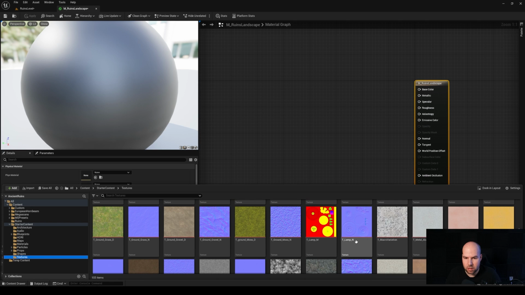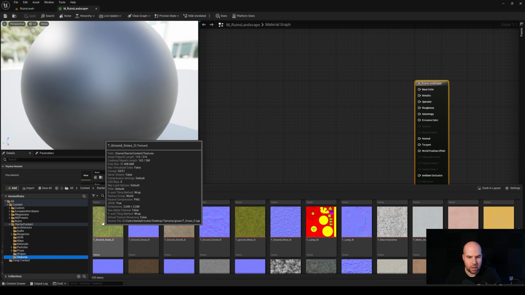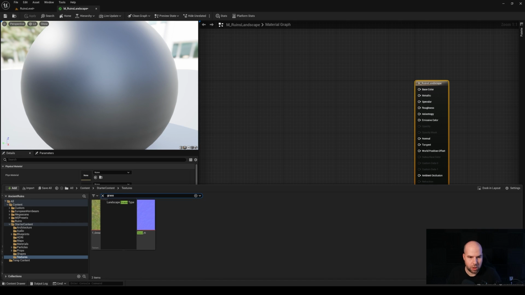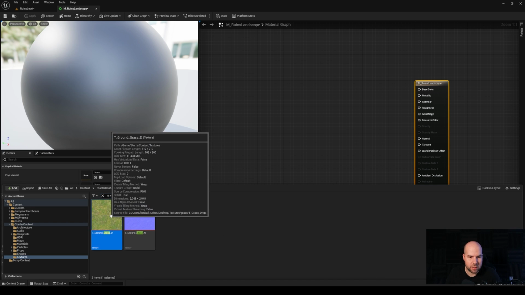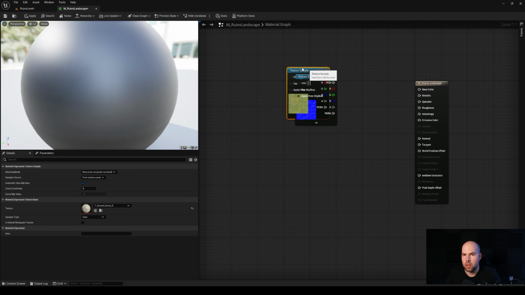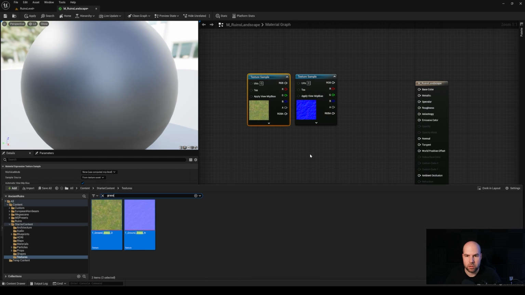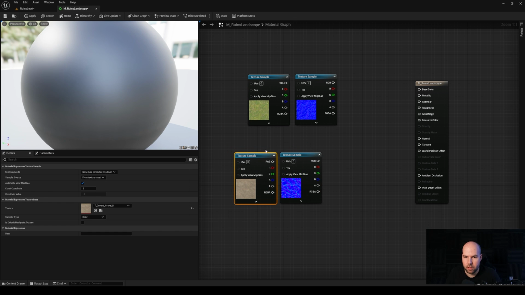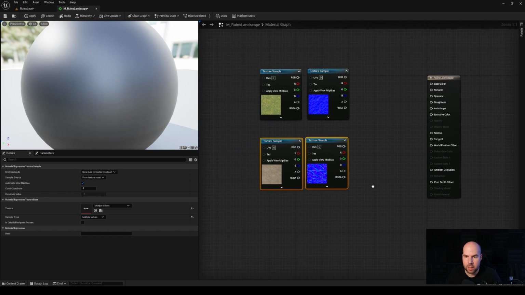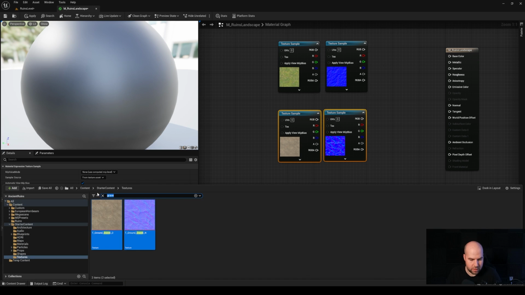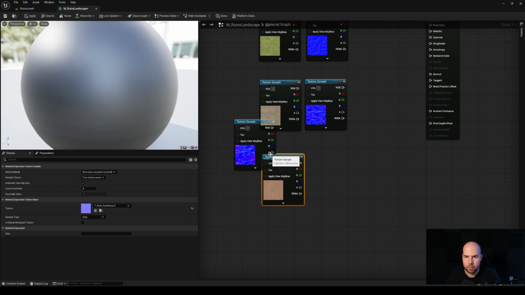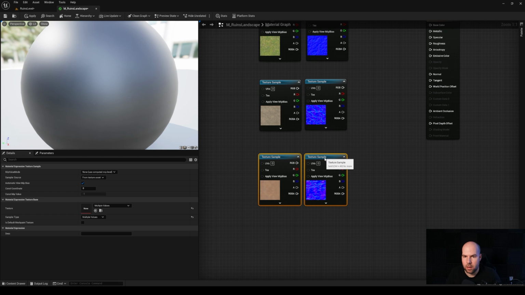So you can just go ahead and search. You can see the ground grass right here, but you can just search here and that will reduce the list, and you can just select both of those and drag them into your material editor right next to each other. I will hit Ctrl and spacebar to bring this up again, and let me search for that gravel and bring it up right here like this. And now the final one, the sandstone, let's bring it up.